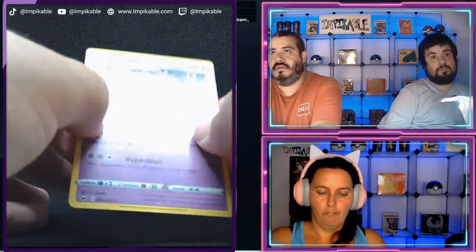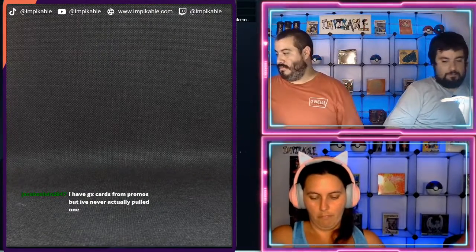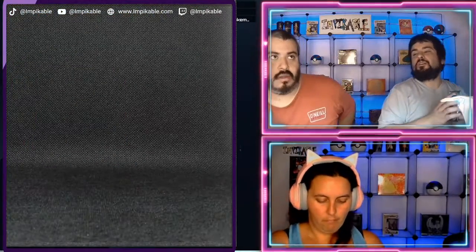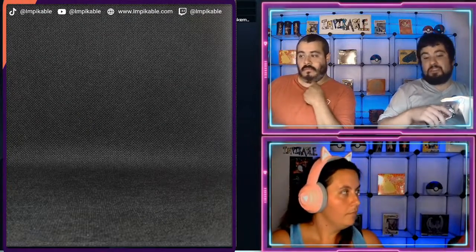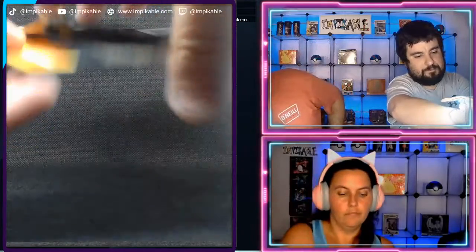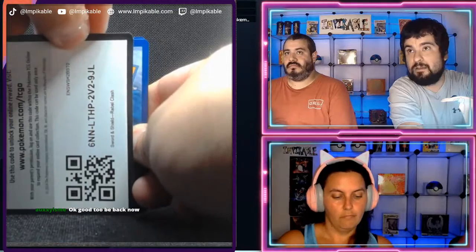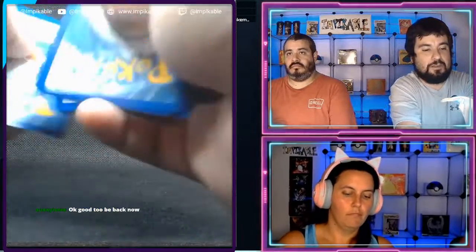I'm gonna do a dance! Jacob has never pulled a GX card from packs but he's never actually pulled one. Now we're just opening up random ones. I will start off with Rebel Clash — this is the last of the packs from our Sword and Shield elite promo booster box. This was a Zacian/Zamazenta set. White code card — let's see if we get something good from this one. For those of you who want it, code card. One, two, three, four.